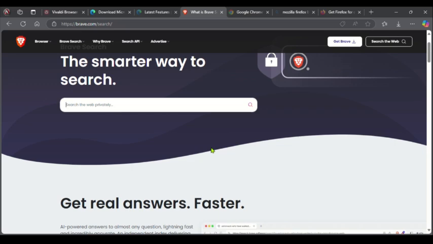So if you're a type of person that is more concerned about your privacy on the internet, you might want to check out this particular browser. Brave browser is very okay and reliable. It has one of the best unique features you can use online. It has an inbuilt ad blocker. Once you use it, it automatically blocks ads and trackers, making a faster and cleaner browser.